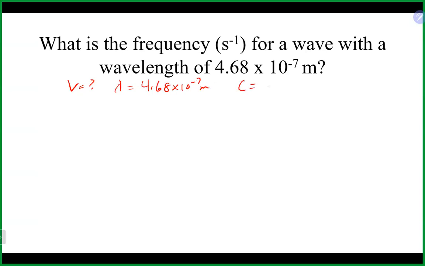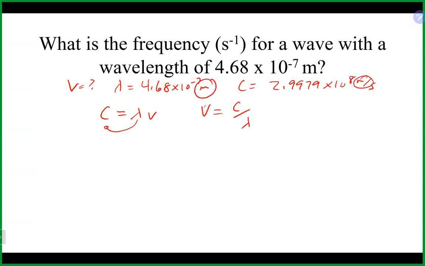And we always have c, which is 2.9979 times 10 to the 8 meters per second. So if we look at our formula, c is equal to the wavelength times the frequency. Good news is it's the same calculation regardless of which one you're solving for. So we're just going to divide that to the other side. That will give us our frequency is c divided by our wavelength. In this case, our units are okay. They're both in meters. Once again, you do have to watch that because very commonly your wavelength is not always in meters. So we've got to make sure they are.